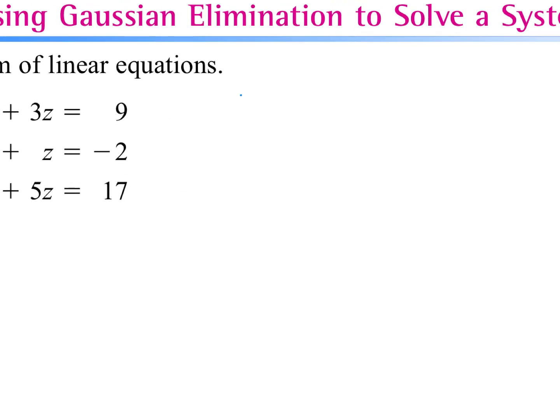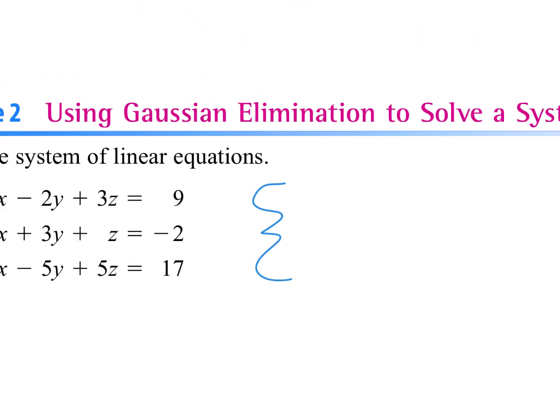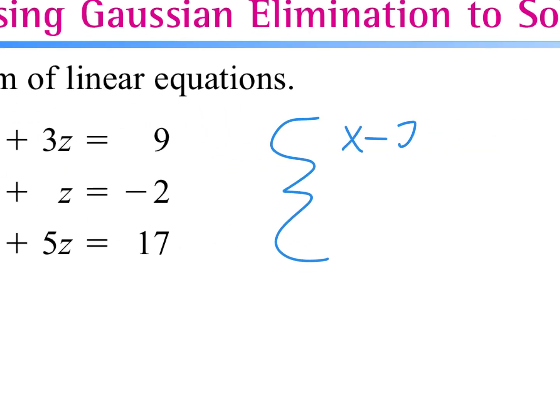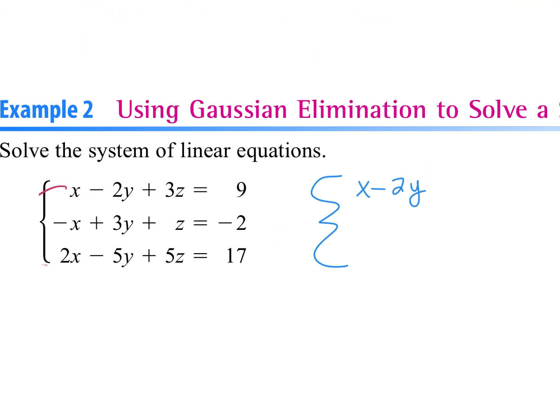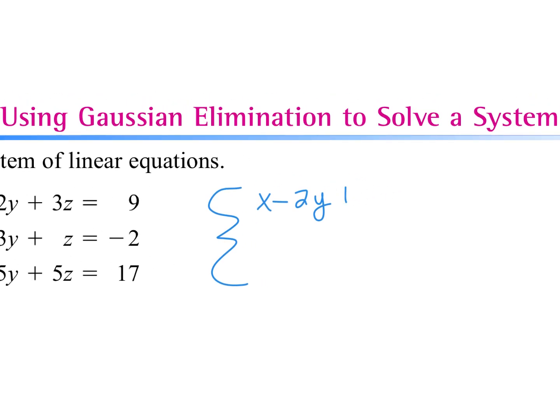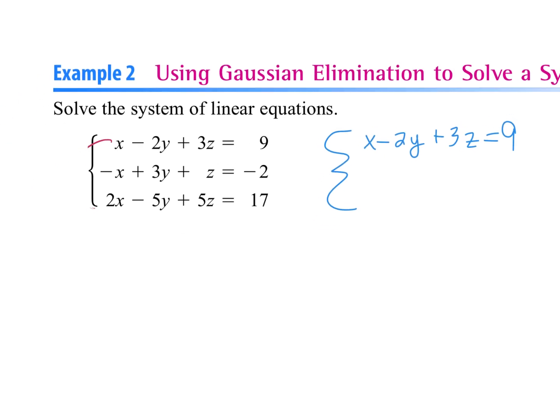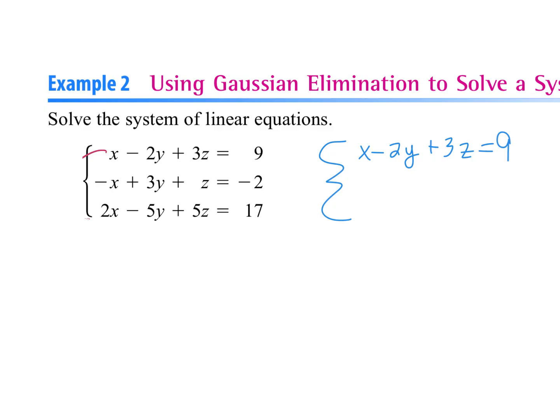I'm going to come over here and I'm simply going to rewrite that equation. x minus 2y plus 3z equals 9. Okay? Everybody with me? So now I'm going to solve for my second equation. I want my second equation to have 2 variables. I always do this the exact same way so I don't get myself confused.